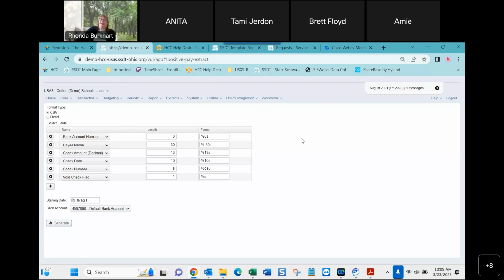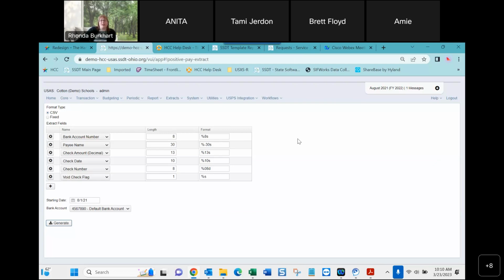This might be a better question for the bank. It's only like a one-off thing that happens. When we pay our Amazon bill, for example, we do it through an ACH, but obviously we still kick it out as a check, and it's an electronic check for some reason. I don't know if it pulls into that positive pay extract when I make it, but the bank always wants to flag that as an exception, because it's electronic. We do have ACH positive pay set up too.